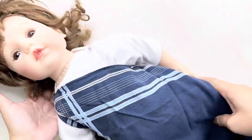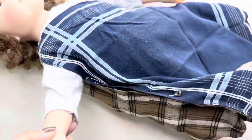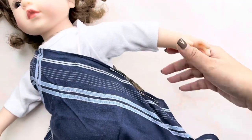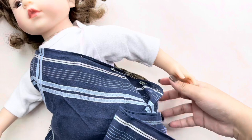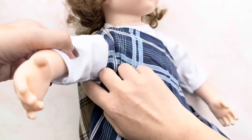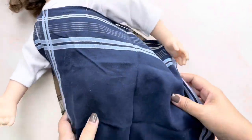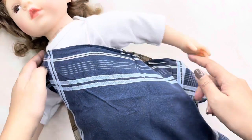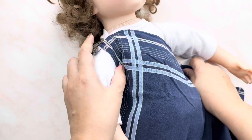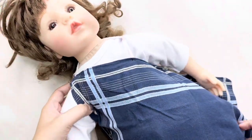Well, as you can see, it's as simple as joining these two squares together, like so. Crocheting these sides of the squares together and these sides as well, leaving enough opening here and here based on your measurements. So again, here is our dress using two granny squares connected on this part right here, here, and here. And Emma is now wearing the new KENDALL dress.